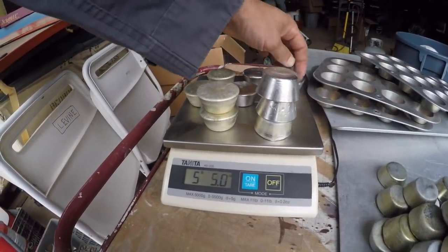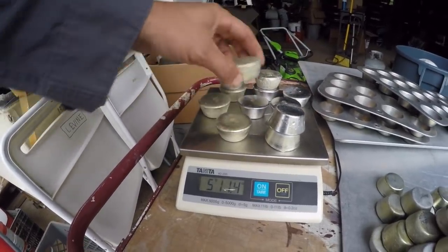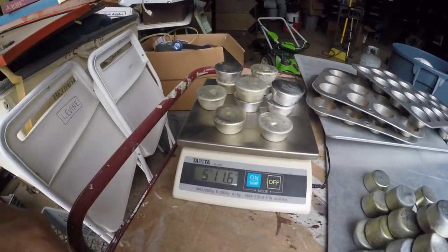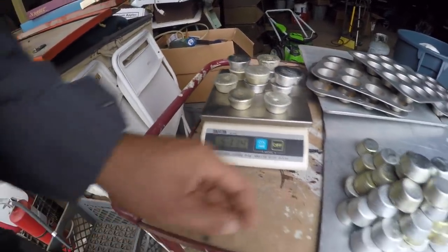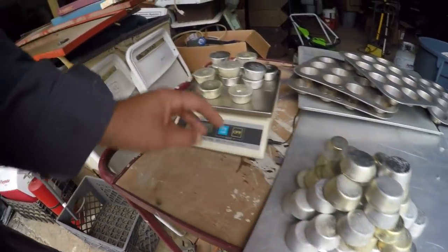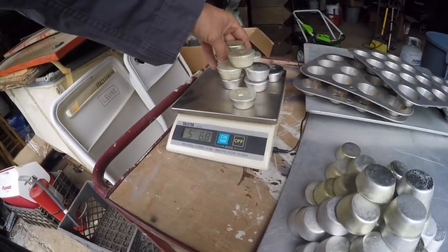But I've been having fun making them. That's kind of the other thing. If it wasn't fun, I probably wouldn't be messing with it. Pretty sure I'm just gonna stockpile them away right now.